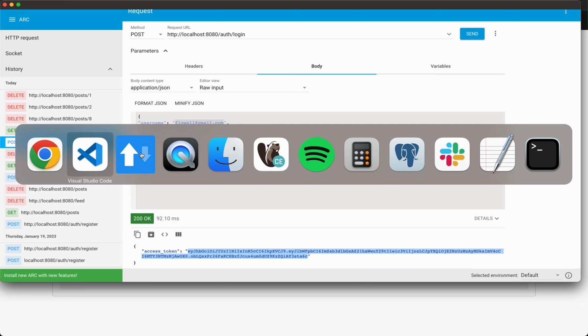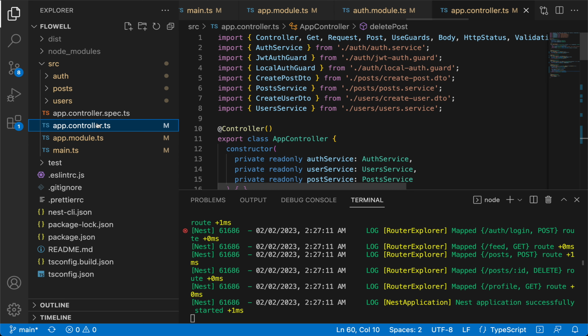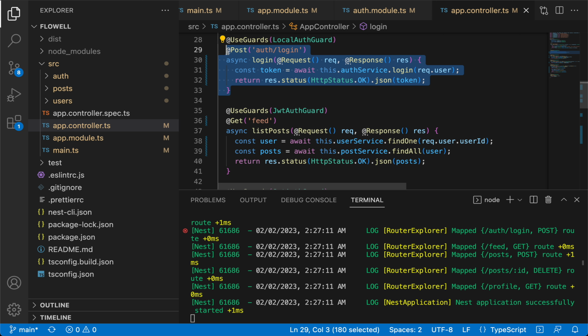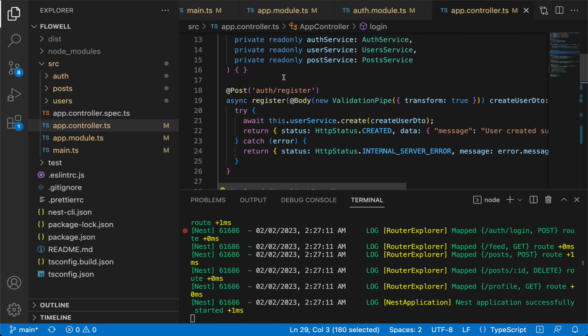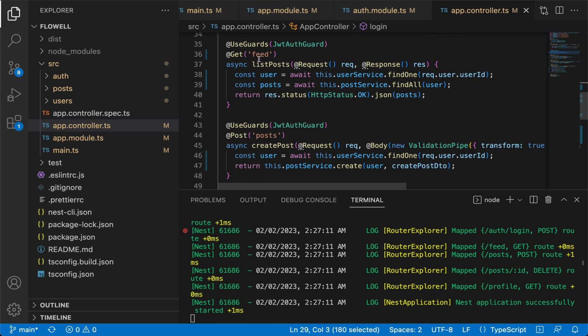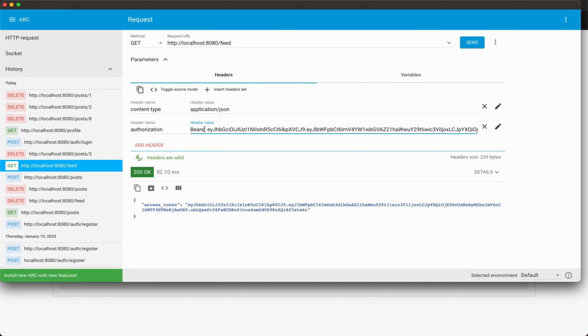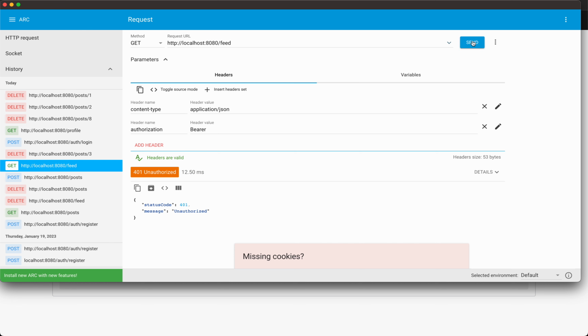For example, if you access our controller, you can see all of the routes that we have. So we have the login, we have the register, the feed, for example. If I want to get the feed information, let me show it to you. And if I remove the token, I won't be able to get it.